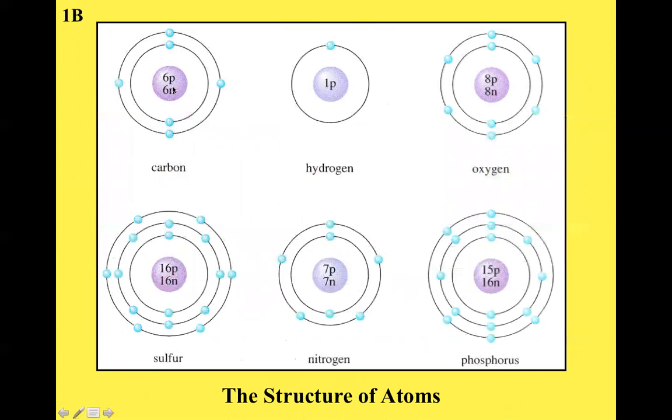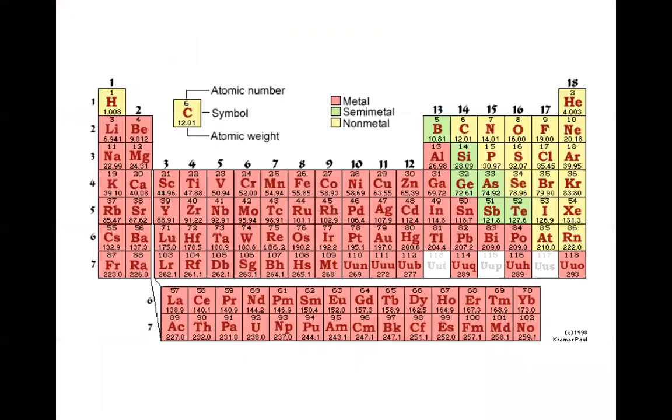And here's the 6. It is shown in this picture too. 6 protons, you are carbon. Then you can take a look at some of the other ones. If you've got 8 protons, you're oxygen. You can't have 8 protons and be anything but oxygen. The number of protons defines which atom you are. If you have 7 protons, you're nitrogen. And you can see some different examples of the atoms that are here.